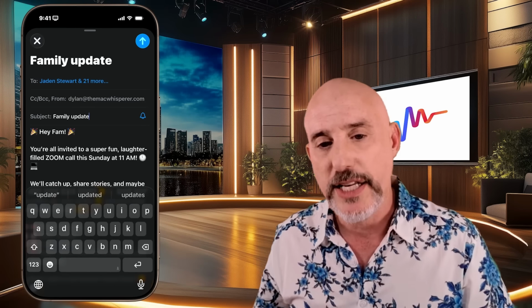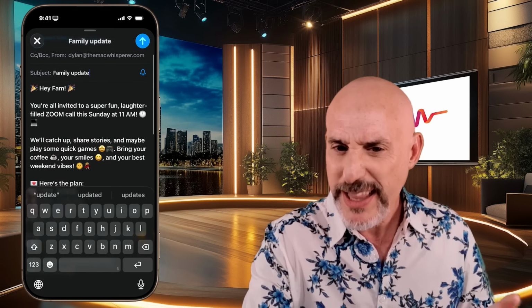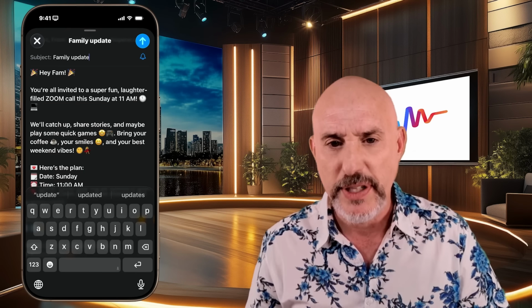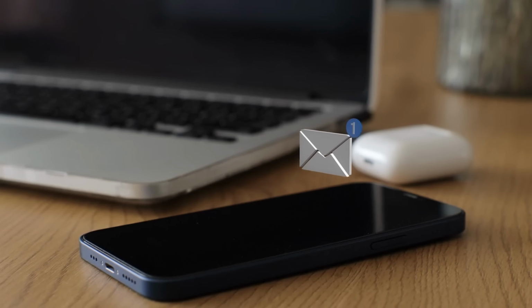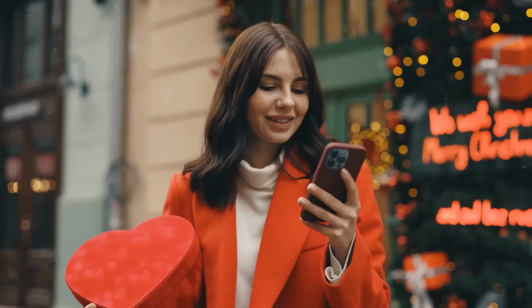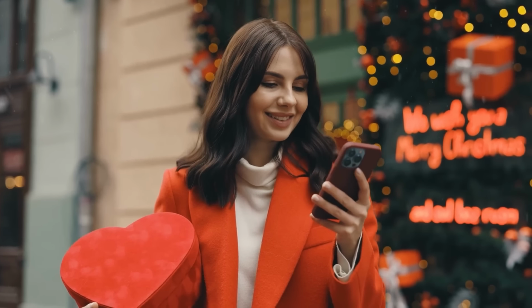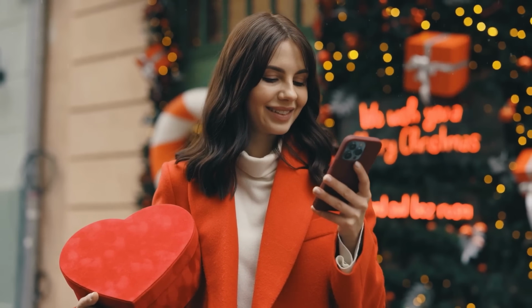Tip number 6 is all about how we send our messages. You've written the email and it's perfect, but the timing isn't. Maybe you want the email to land first thing Monday morning instead of getting buried by all the stuff over the weekend. Or maybe it's your mom's birthday next week and you're afraid that you'll forget and she'll call you out on it. No worries.